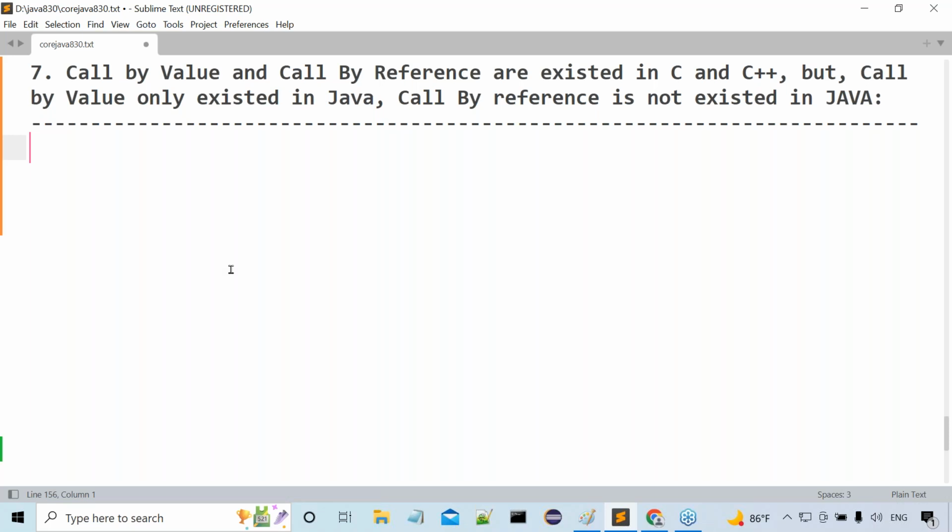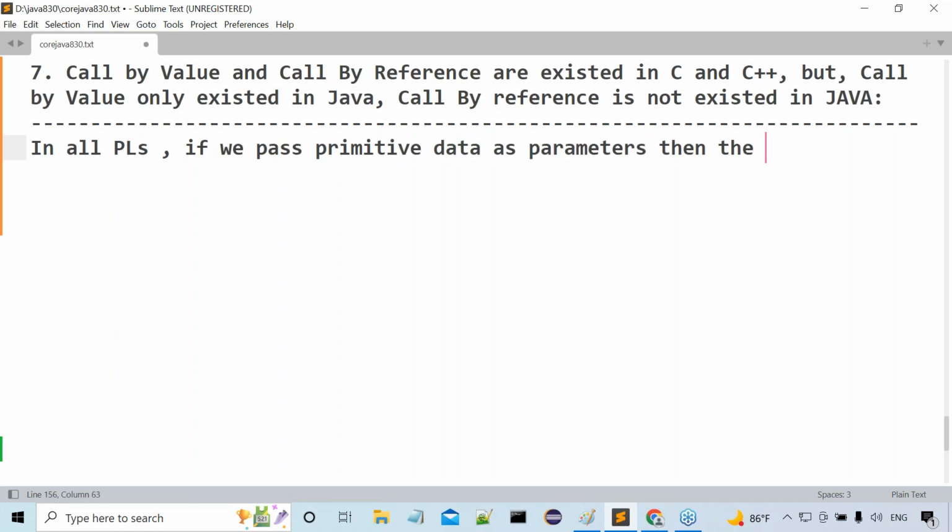Shall I write a small note on this particular point? At least can I write one or two points now? By this, I will finish this total part. Simple content only. In all programming languages, if we pass primitive data as parameters, then the parameter passing mechanism is call by value.